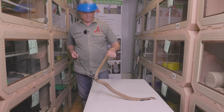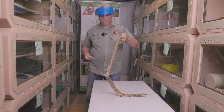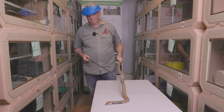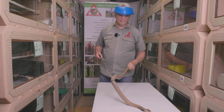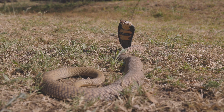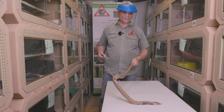The Mozambique spitting cobra is normally darker brown, with interstitial skin that is black giving a net effect on the body. The underside can be pink, yellow, or apricot colored with a number of dark bands on the throat. The canal through the fang makes a 90-degree bend before the tip so the exit orifice faces forward. Large muscles squeeze the venom gland, spraying venom toward you — aiming for the eyes to cause instant burning pain, stopping you in your tracks as a defense mechanism.